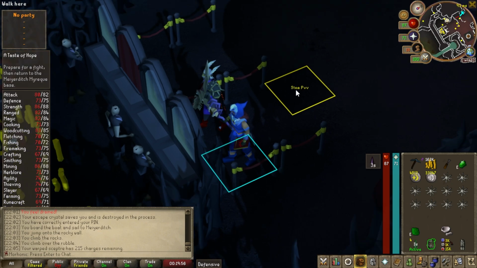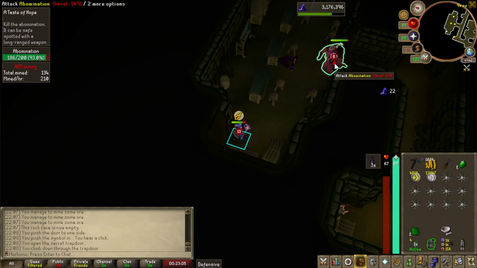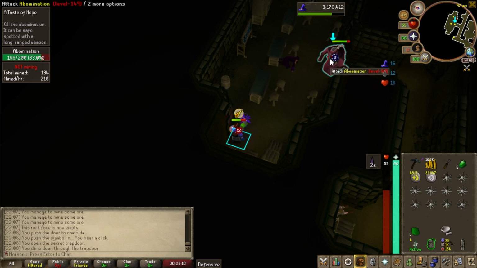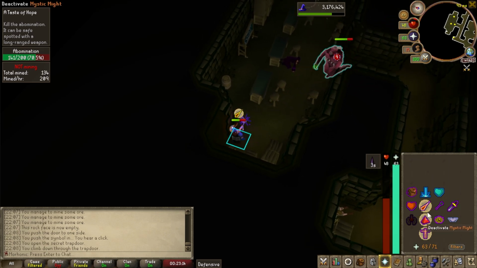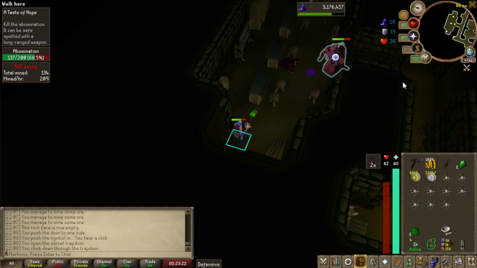It should die a lot faster. Alright guys, attempt number 2 is on the way. I don't even know if praying does anything. He seems to be hitting me. Maybe just my magic defense bonus was better with the range gear. Give me seal skin, take off protect from magic. Maybe I'm crazy. I have a feeling it's doing diddly squat.